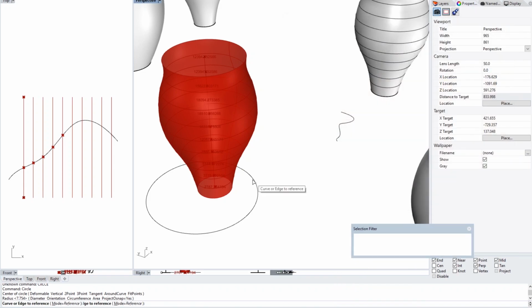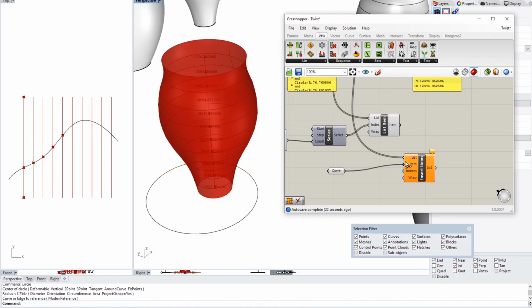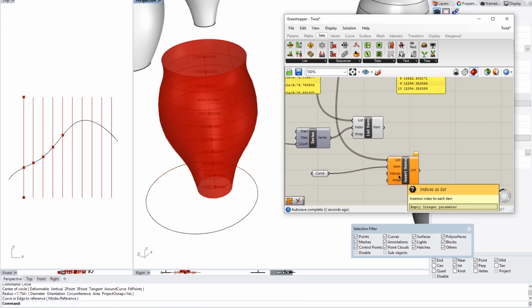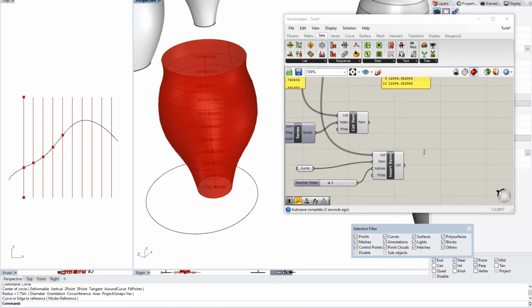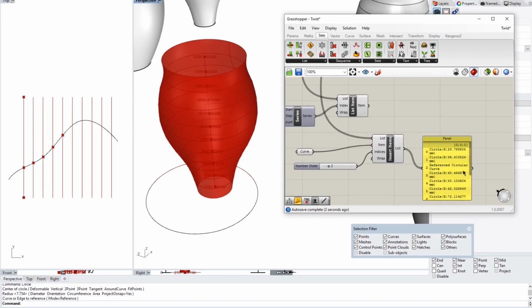The reference in Rhino. Set one curve. We can put this as a new item. And then now we're asking, which index do we insert this new curve into? So let's say we can set it to 2. So now we have inserted the item into the list. As you see, we have indicated we would like to actually insert this new curve into the list of curves in the building at the second index position.